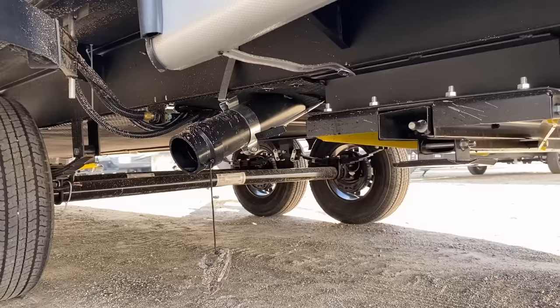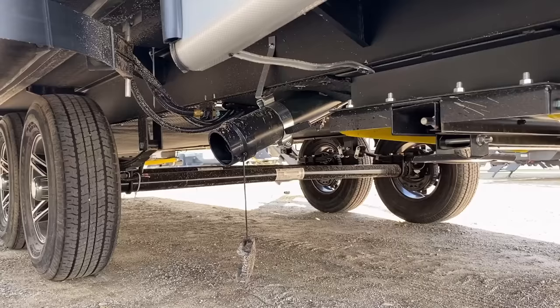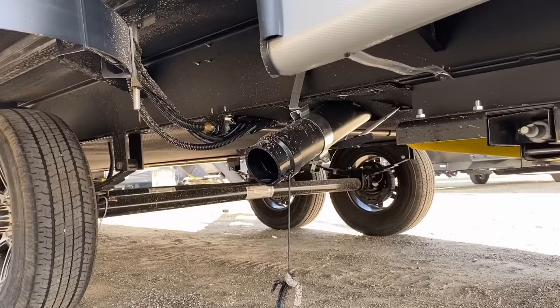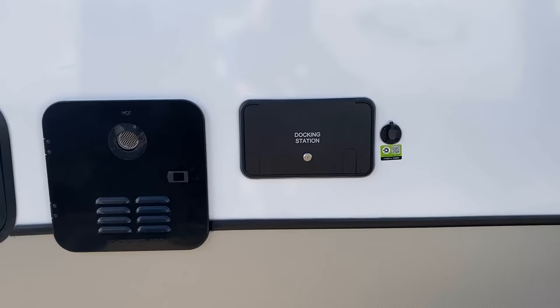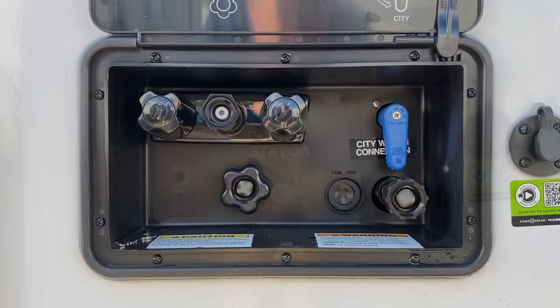You saw the 200-watt solar package. Even on the base SolarFlex 200 package we're looking at, you could still add a second panel. I would personally go with the 400i package — I like the factory installed inverter, and it's so expandable if I want to go crazy with it. You see power stabilizer jacks here — this Cougar is too small to accept auto leveling. It's one of only about three floor plans that are standard power jacks, but it's still standard power jacks, no manual. This is a single sewer outlet with just one stinky slinky hookup point. One of the things that was optional last year that is now standard are the Goodyear Endurance radials on all Cougars, even here in one of their smallest travel trailers. They are pre-prepped for a tire pressure monitoring system, which I would personally like to apply.